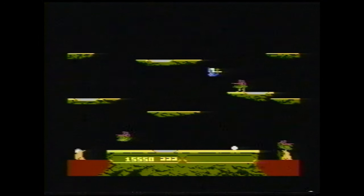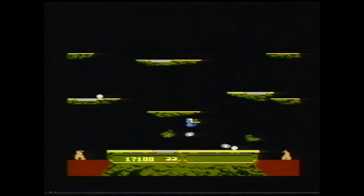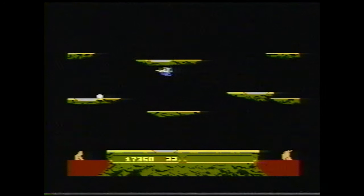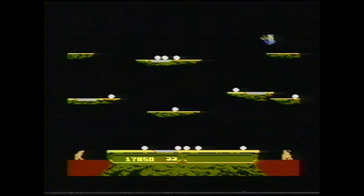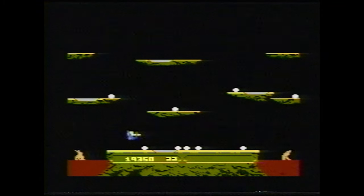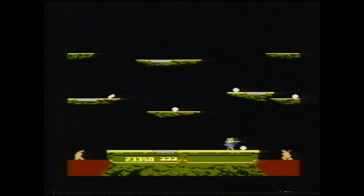Joust was brought over to the home systems in 1983. It came out on the Atari 2600, and this version of Joust for the Atari 7800 came out a few years later in 86 or 87. And this is a very faithful representation of the arcade Joust. We have pretty much all the features in the original game. We have the hand that comes up and tries to grab you from the lava. The eggs land and sit there and they hatch little Joust guys. And I mean, this is just ingenious.